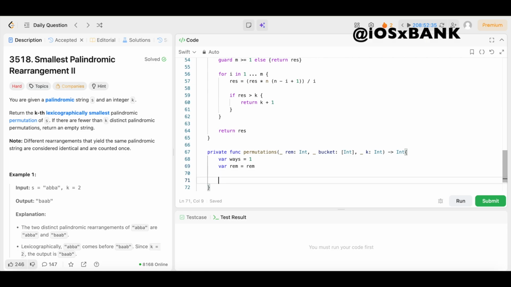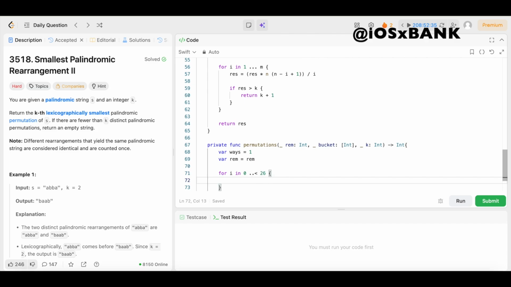Then we're going to process each character's frequency by saying for i in 0..<26. We're going to open up the brackets and we're going to say guard bucket square bracket i is greater than 0, else we're going to open up the brackets and continue.